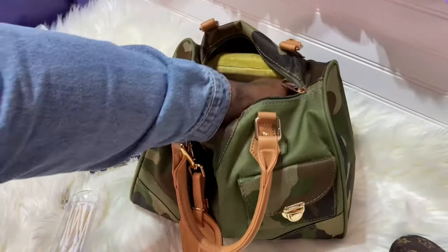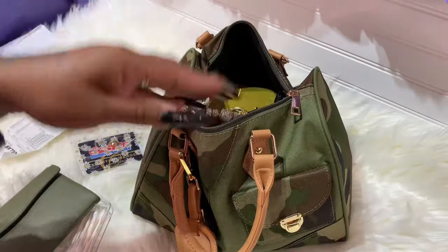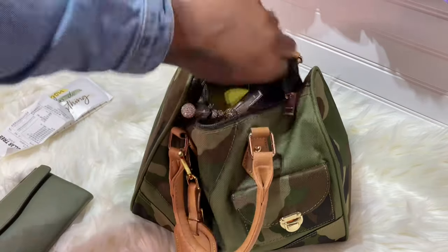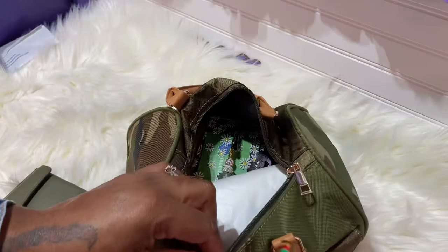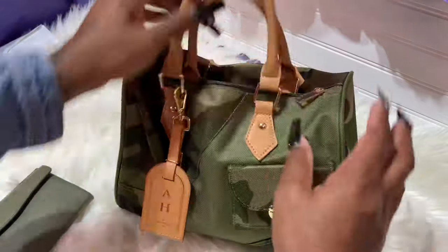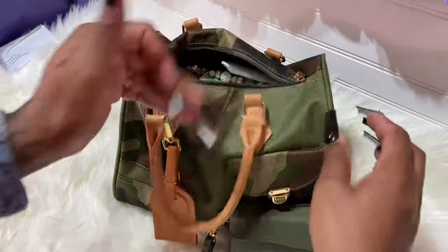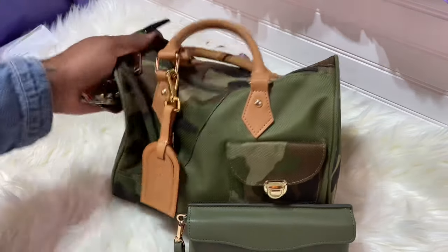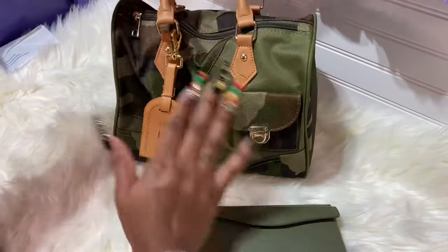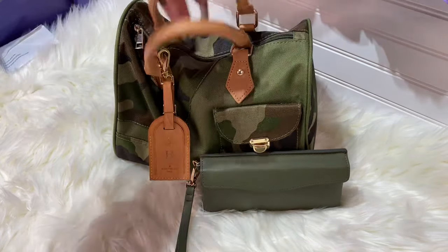Okay, so let me just show you guys the wallet on the outside because I love that olive green wallet. So yeah. And I'm still going to be carrying this bag over the weekend. I may do another pack with my work bag. I need my tissue. So, yeah, she can hold a lot. Like I'm saying, I'm a little bit scared that it will start to mess up. So I might have to take some things out of her. But as of now, I absolutely love her. She is a great carry. Let me zip her up. Look at that. Just so cute. And she just slouches. And let me move this back so you can see the matching wallet all the way. And Target may have these wallets, but I have had this wallet for so long. So yeah, that is my Shein Speedy.